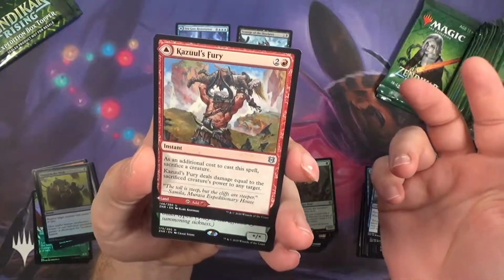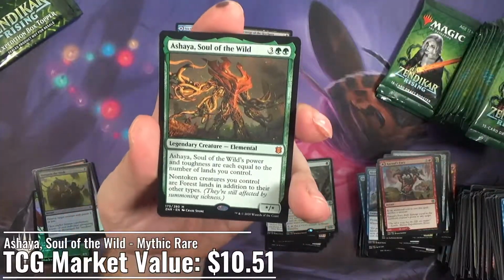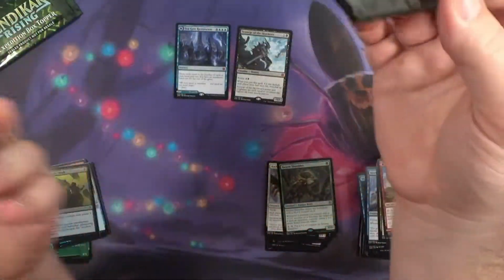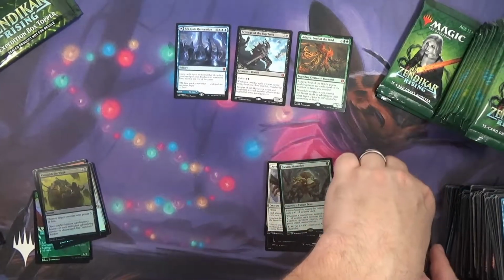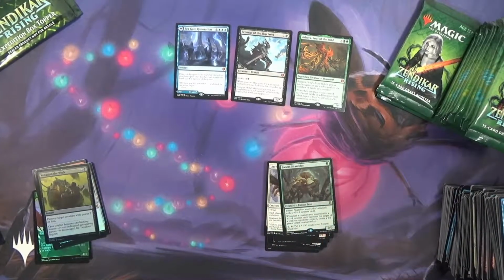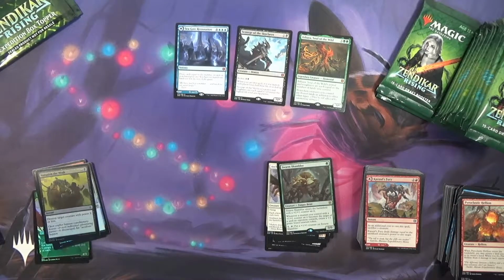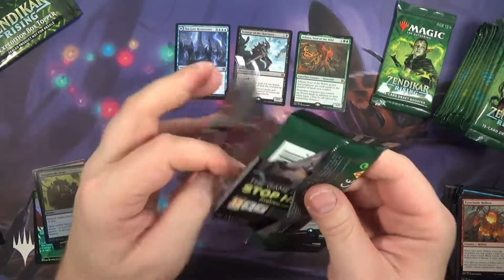Oh, there's another mythic coming up. It's Ashaya, Soul of the Wild. See, this is what I'm talking about. I started complaining about how there were no mythics, and then boom, it's just a bunch of mythics. Here they come. Just out of the old blue there.